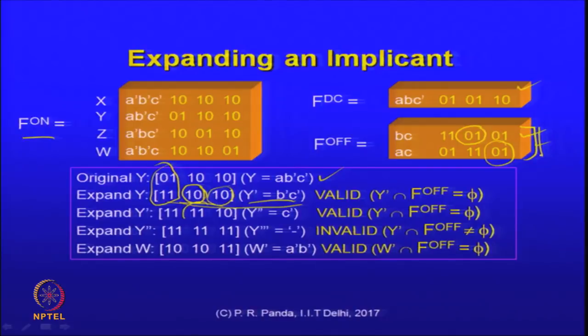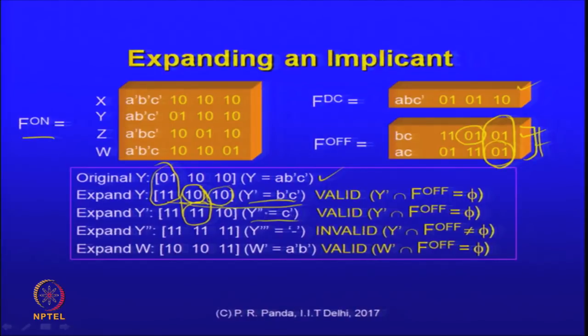Since it is okay, let us push further with respect to the expansion and try to drop something else. Now, let us try to drop b here. If you drop b, then that 1 0 becomes 1 1 and I get the second expansion, which is just c prime. If you take c prime here, you will notice that that also leads to a null intersection with the offset, because it conflicts with both of those. They are in C form, and since I have a C prime, that is also a conflict, and therefore, this expansion is also safe, it is a valid expansion.